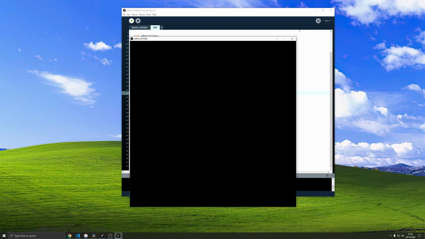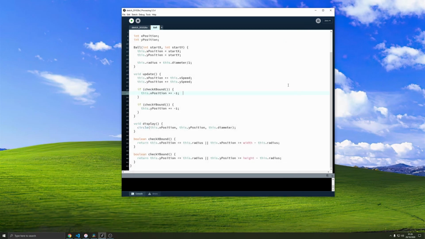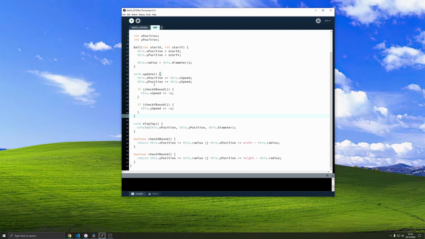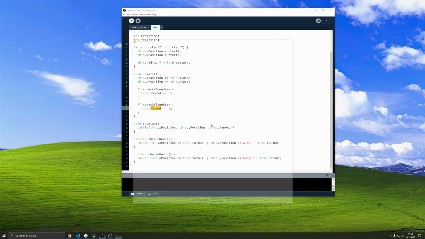Okay, so this really wasn't the behavior that I was expecting, and let's see and try and figure out why that is. Okay, so I found out what the problem was. Some people with a bit more common sense than me will probably have noticed that in here before I had X position and Y position, but really what I needed was X speed and Y speed, because we don't want to invert the position, we want to invert the speed.